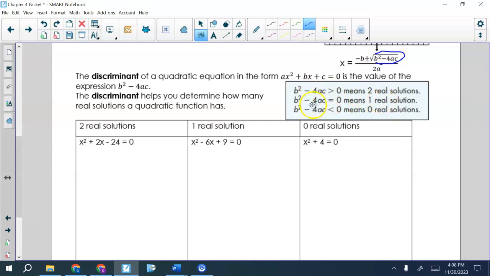Okay, but if the value under the discriminant is greater than 0, that means you're taking like the square root of 16. You're going to get that case 1 and case 2, those two answers. And then if your number is a negative and you're trying to take the square root of a negative number, that is no real solutions. Okay, so let's go ahead and look at those three scenarios.